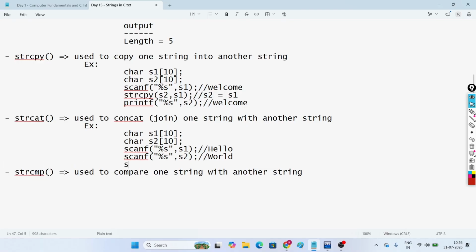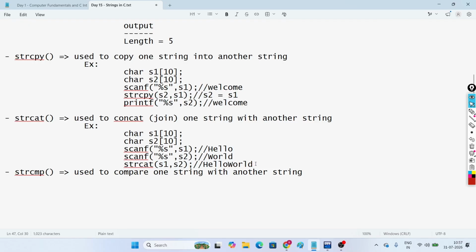If you write strcat s1 comma s2, what is it going to do? It takes the value of s1, which is hello, takes the value of s2, world. These two strings will get joined, concatenated, and the value will be stored again into s1.